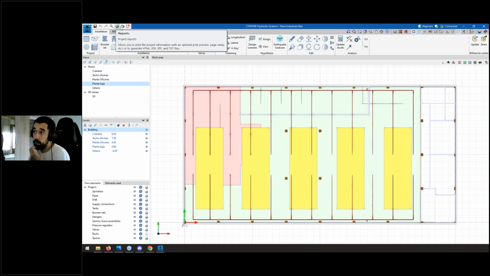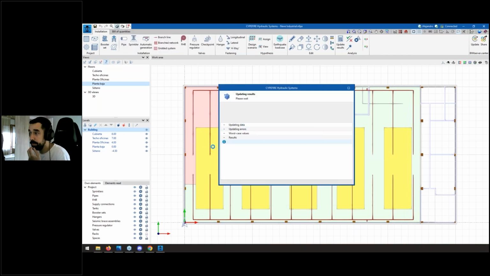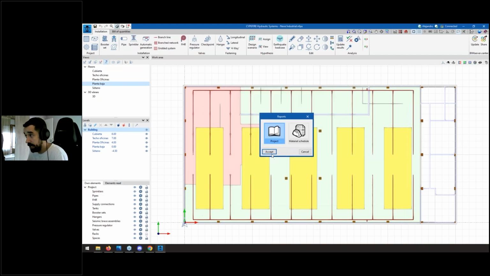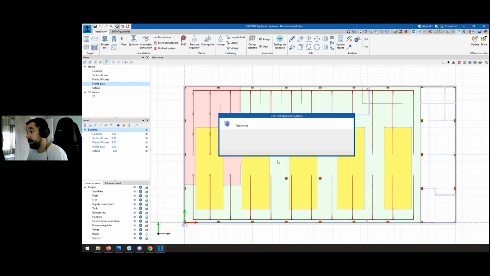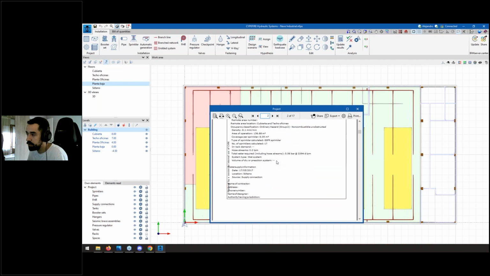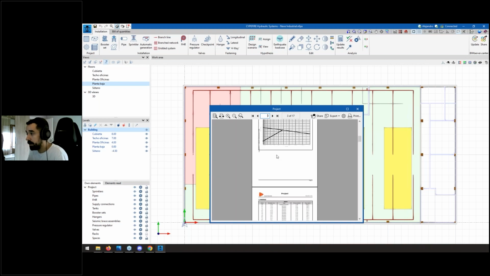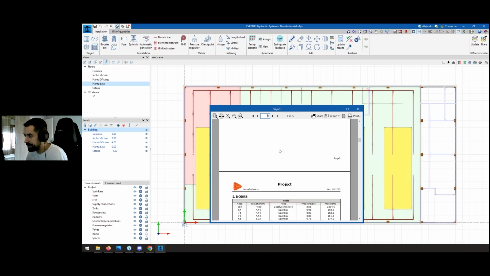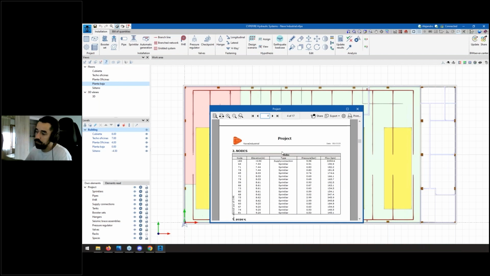Here you have the report and the drawings. If we go to the report, it's really similar to the ones that we had before. You will see a summary here and a drawing with all the info for the pipes and the sprinklers, that justify the hydraulic analysis that has to be carried out.